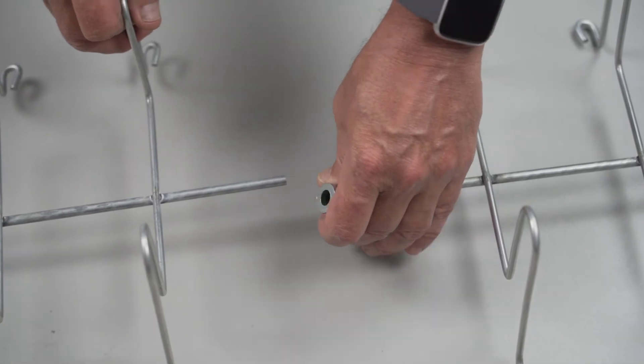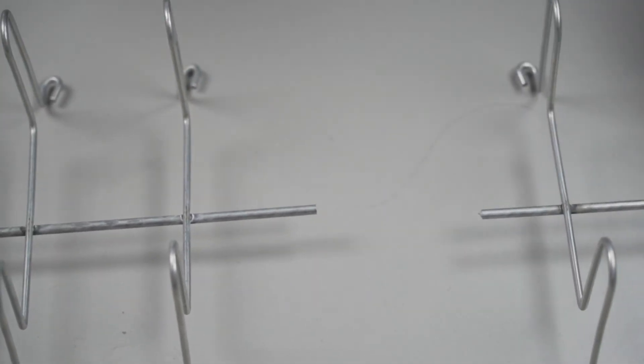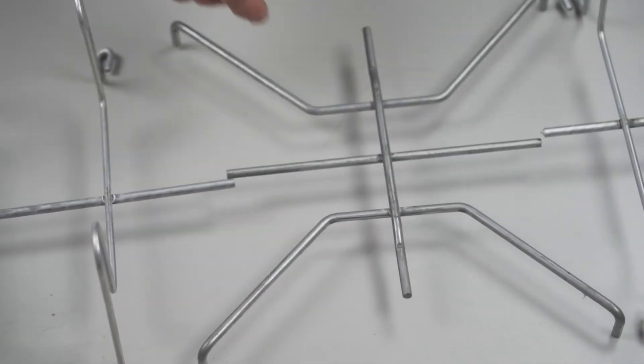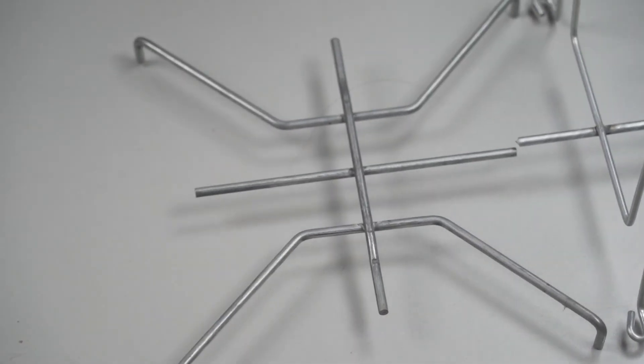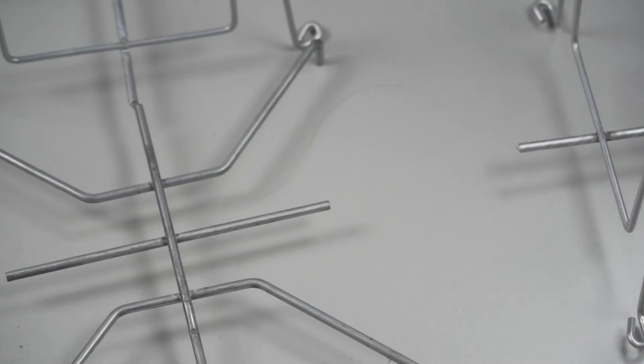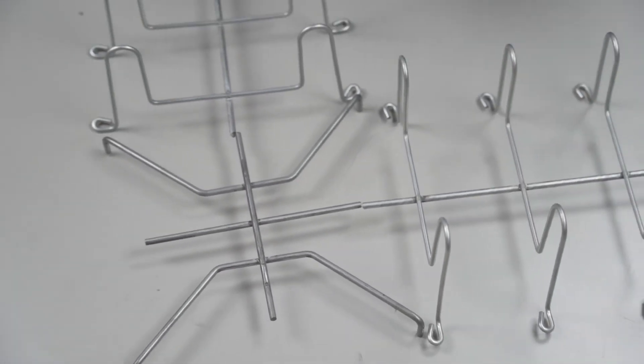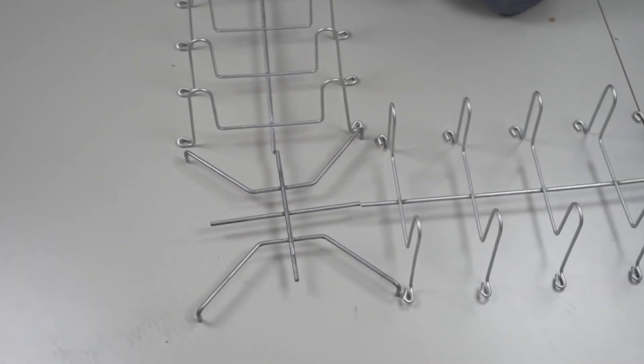There's also going to be times when we need to make an intersection as a T or four-way intersection. We do have a component for that and you can see here we can format again with a simple bolt-on component to make that configuration.